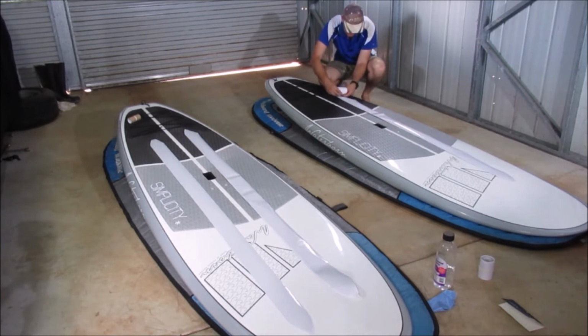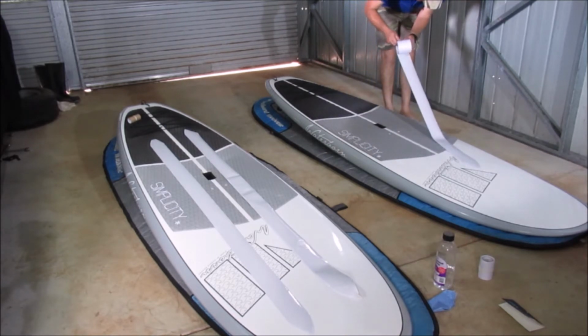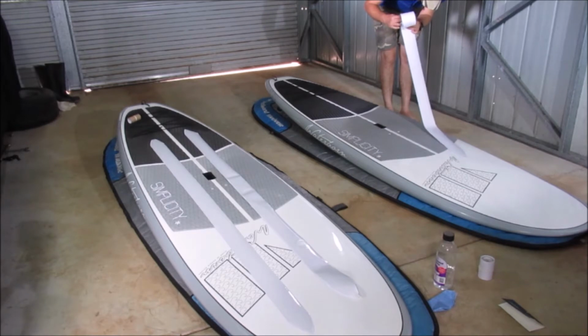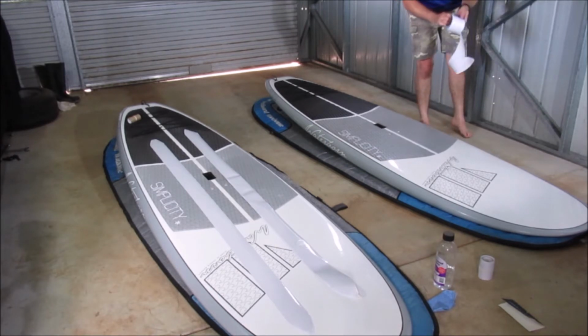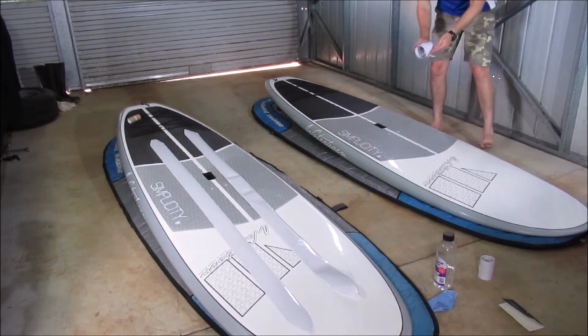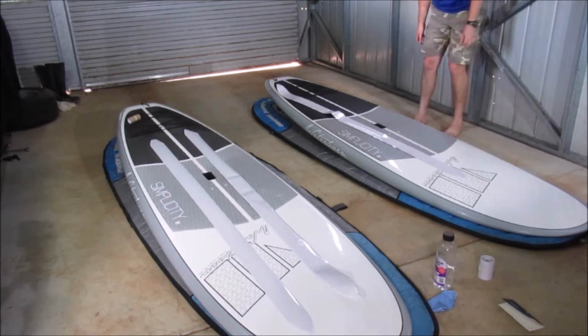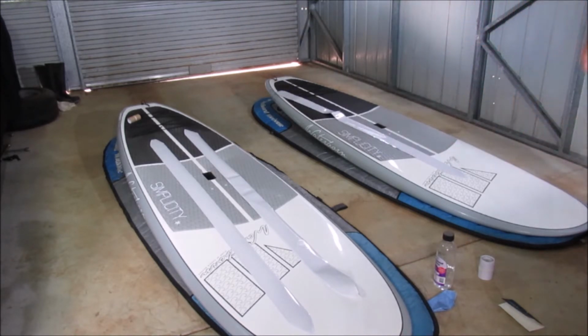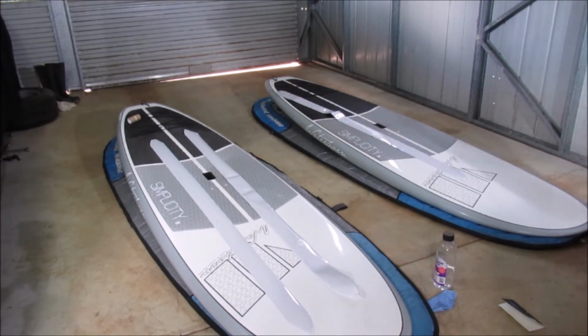Let's see if we can get a bit of a bubble or something in it, which is not ideal at the moment, but let's try and do something with it, because I really want to get this roll out and not be fighting it when we're unrolling it on here. Excellent. Certainly looks better sitting there like that now. We'll do the last one and then we'll start the install.